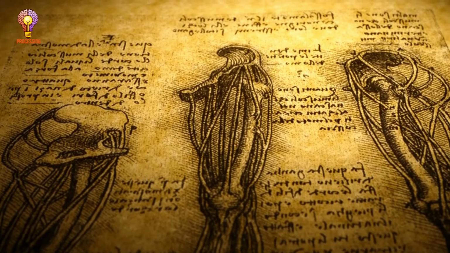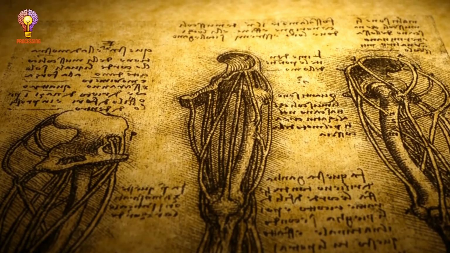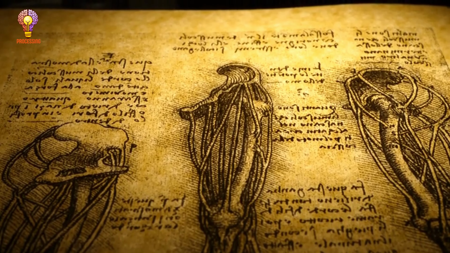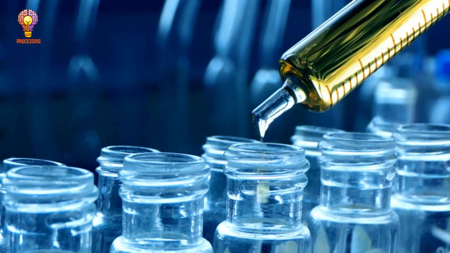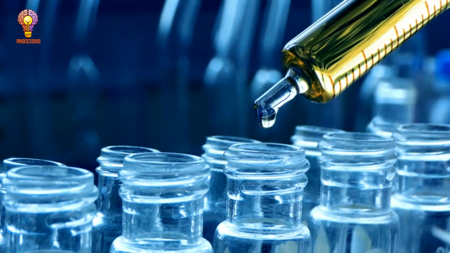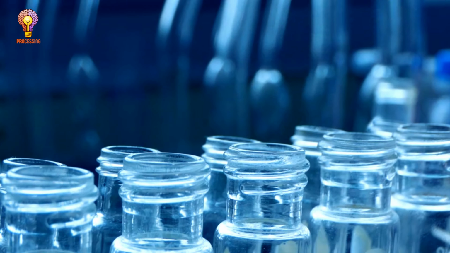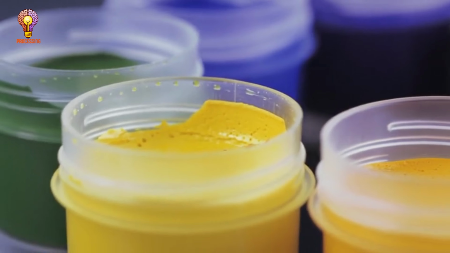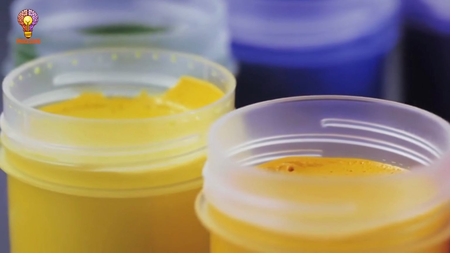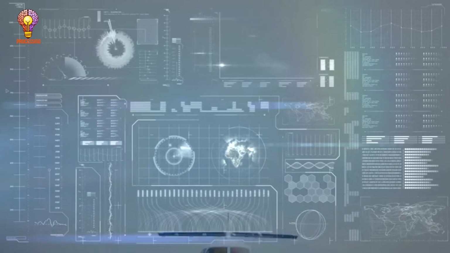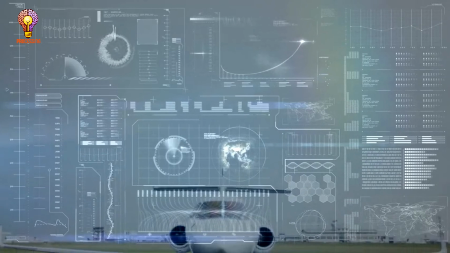Middle Ages. The development of animal-based glues like hide glue flourished during the medieval period, especially in the creation of books, furniture, and musical instruments. Industrial Revolution. The development of synthetic adhesives began during the Industrial Revolution, particularly with the discovery of rubber-based adhesives, which were used for packaging and labeling. 20th century. With the advent of plastics and synthetic polymers, new types of adhesives like epoxy, cyanoacrylate, and pressure-sensitive adhesives were created. These innovations enabled the construction of everything from electronics to airplanes.